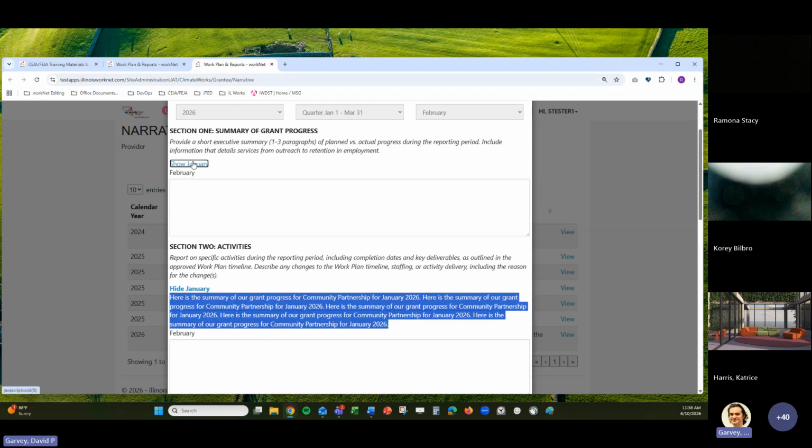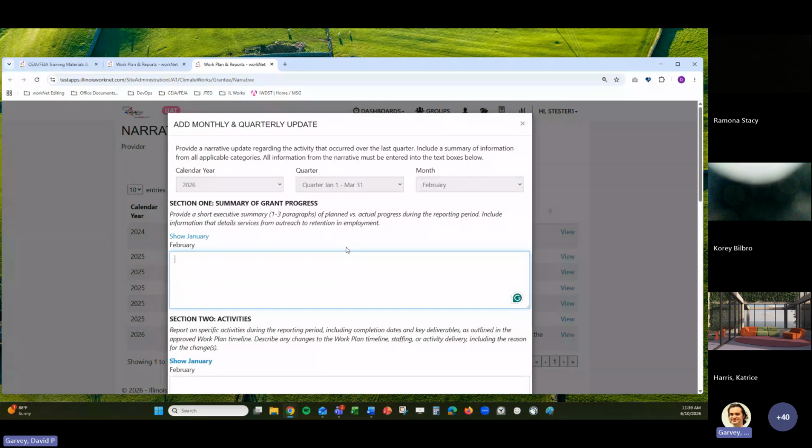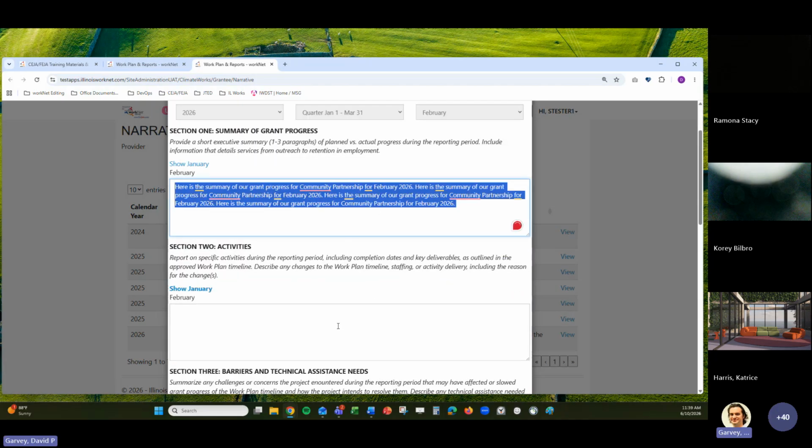And then right below that, we can see February. So then this is where we'd enter the monthly narrative portion for February. So let me enter that here. February.